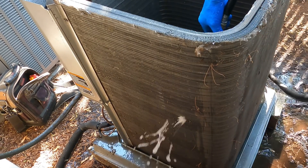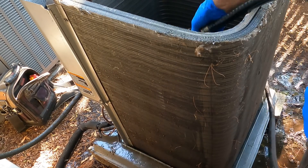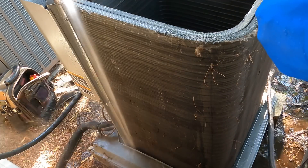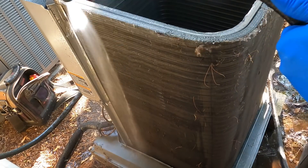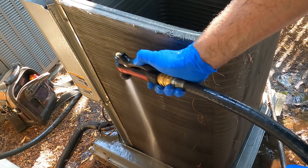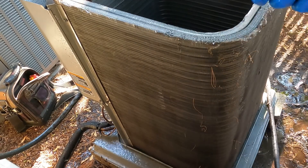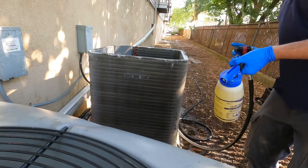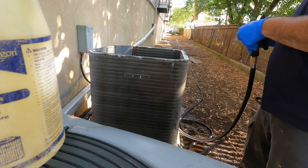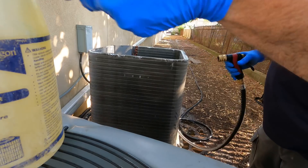If you're trying to soap through all that surface debris, it blocks the soap a little from really soaking into that coil. If you want to hose from the outside, go straight down just to knock some of the stuff off. You're not looking to blow through it — you're looking to send the stuff down off that coil. Now I'm going to soap it up, then spray it through the same way I've been doing, inside out, because the dirt came in this way, so I'm pushing it right back out.